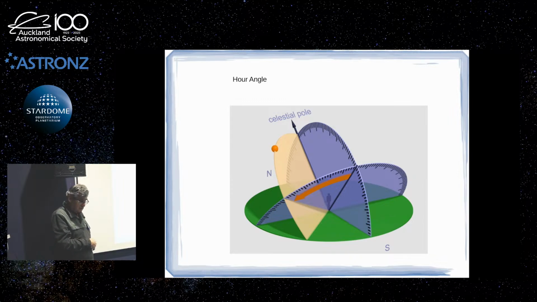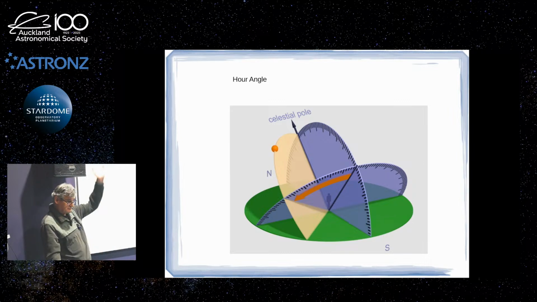So that's your local hour angle, and you probably see that in any of these programs, as well as the right ascension and declination. They'll tell you the hour angle of the object. So that hour angle is specific to your location, but it's quite a useful thing to know. If you're observing, you think, oh, okay, that object is going to be crossing right overhead in 3 hours or whatever it might be.